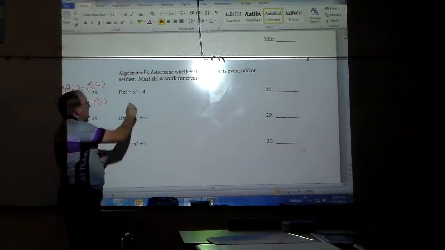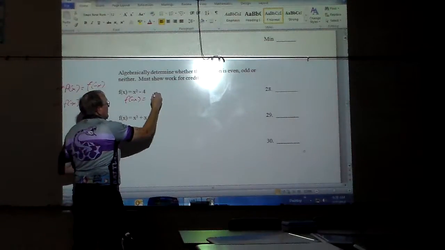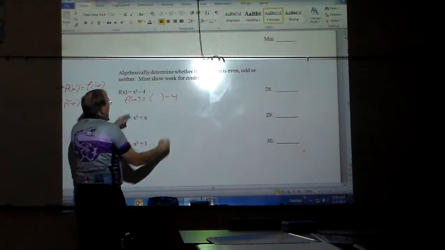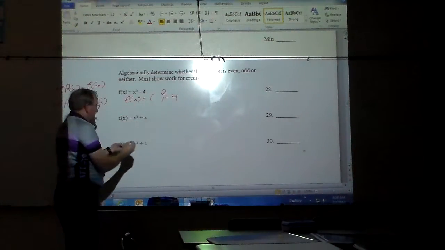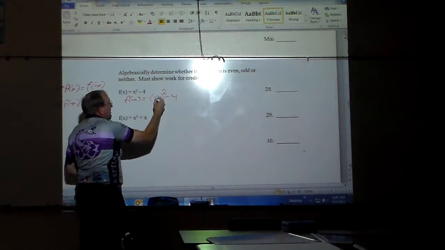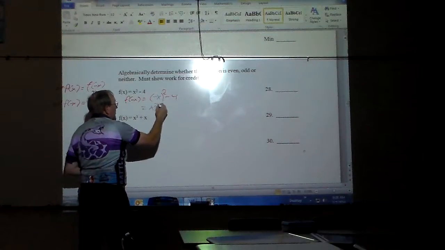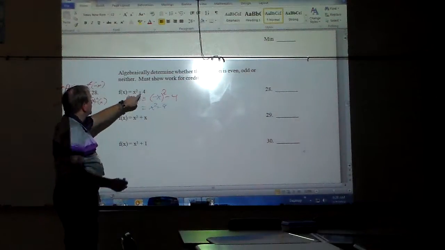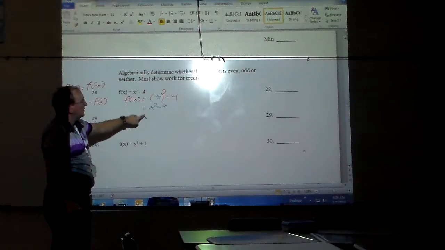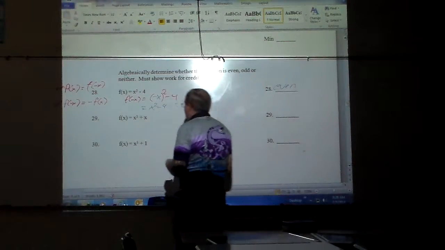So I'm going to come over here and look at this one. If f of x is this, I'm going to do f of negative x, which simply means take that function, wherever the x is, I write it down, and I'm going to plug in a negative x. Well, what's a negative x times a negative x going to be? It's going to be positive x squared minus four. Does this look exactly like the original function? Yes, it does. So it is considered to be even.